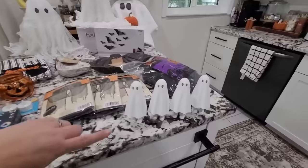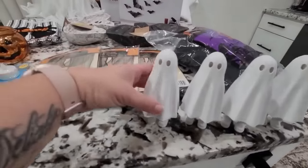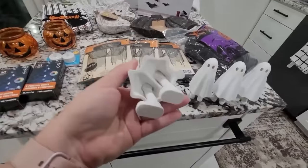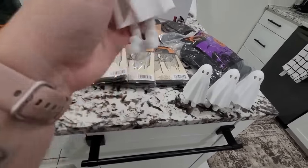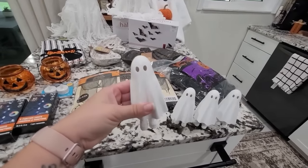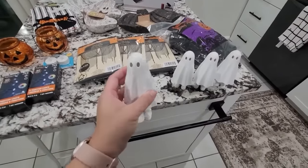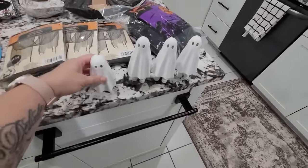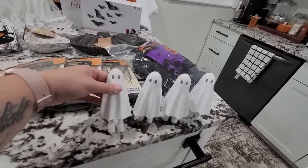I ordered these cute little guys off of Etsy. They are so stinking cute, you guys. They're just like little 3D printed ghosts that have little legs. You can stick them on a little post and put them in your flowers or whatever you want to do. But they are just 3D printed. They're so stinking cute though. They can sit like that, or they can sit up on their feet like that.